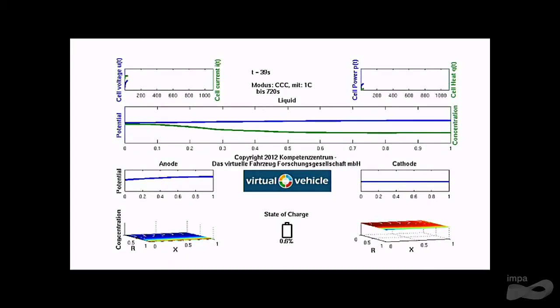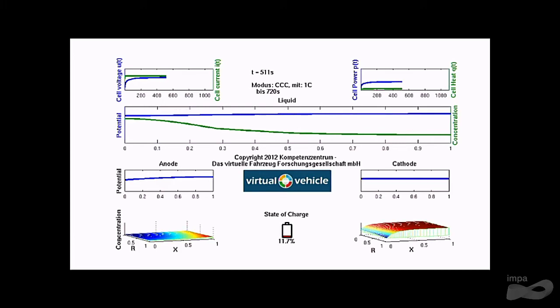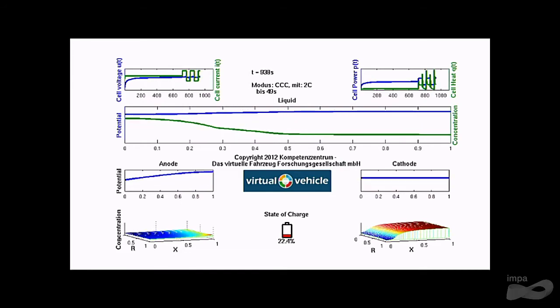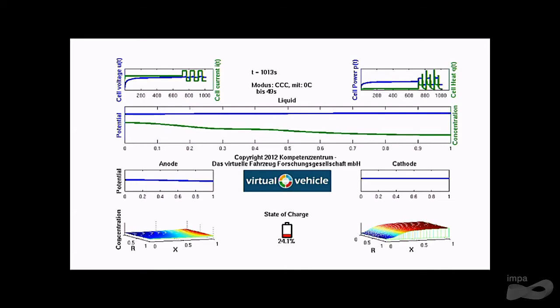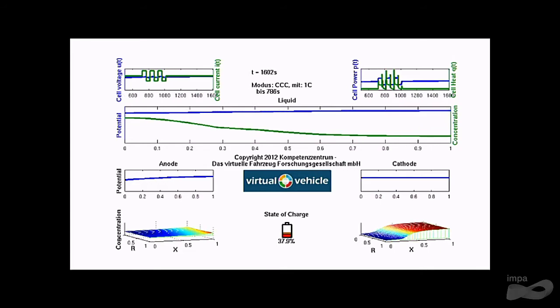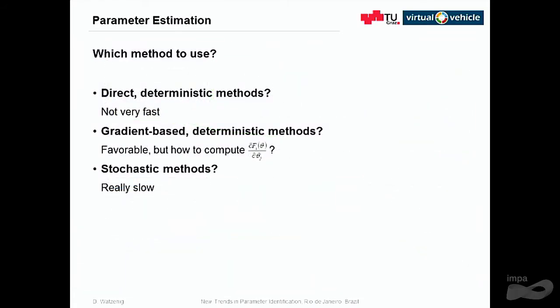Basically, the first approach, which was 5 years in the past, or 4.5 years in the past, showed that we could work out, inside the battery where you can see the anode and the cathode, the potential there, the concentration of the electrode on the anode side and the cathode side, and the state of charge. That was the first idea for highly dynamic pulses and also for rest times. So that was the first approach.